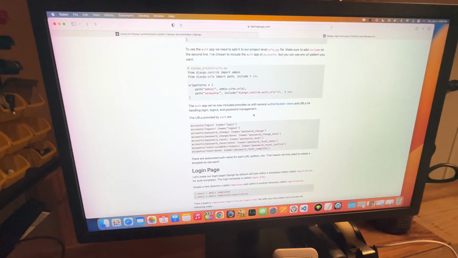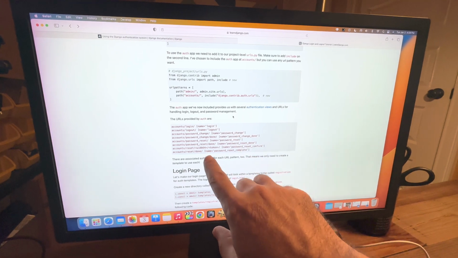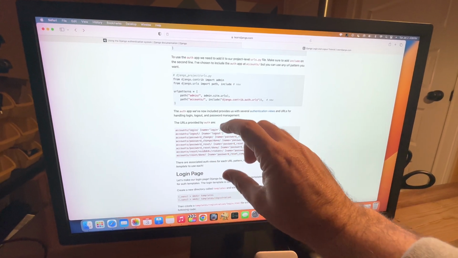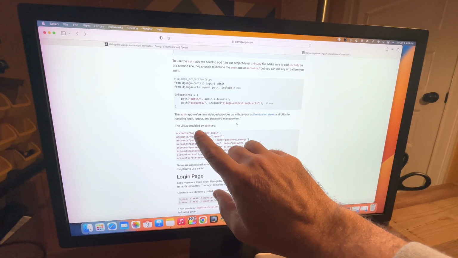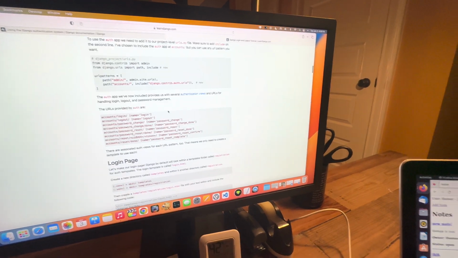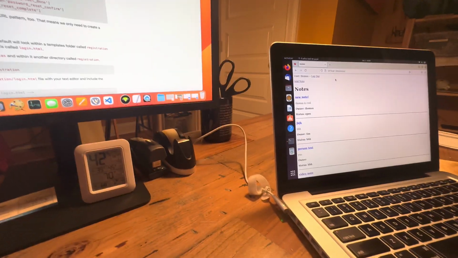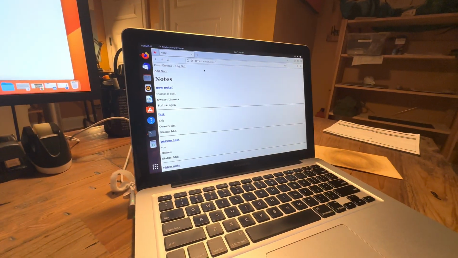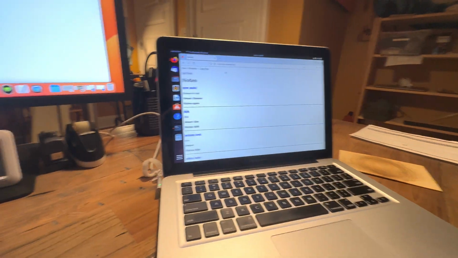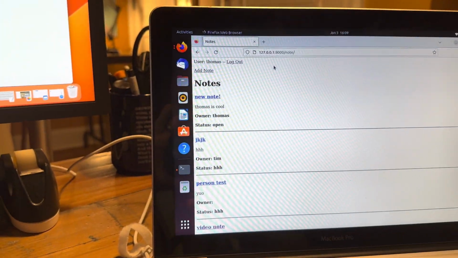So thankfully, I found learndjango.com, and they just kind of spelled out the information for me. URLs provided by auth. They actually give you the URLs that are automatically provided for you by this auth module. They explain to you how it works. And so now I have my own little user account system for my notes app here, which is kind of cool.